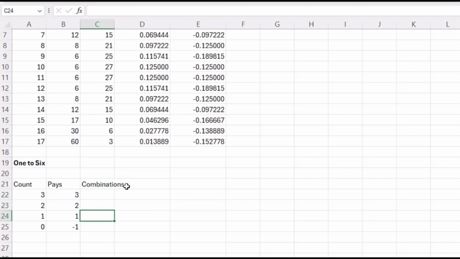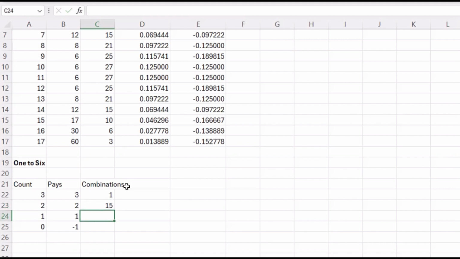Okay, let's just say, for example, the player bets on a 6. How many ways can a 6 appear on all 3 dice? Well, it's just simply one way. A 6, a 6, and a 6. And how about the number of ways that a 6 can appear on 2 dice exactly? Well, of the 3 dice, the die that does not have a 6 can be any one of the 3. So we're going to put a 3 for that. And then that die that is not a 6 can be one of 5 things. So we're going to put 3 times 5.